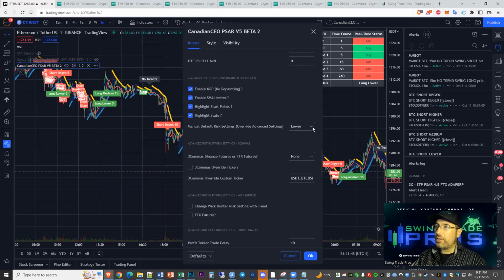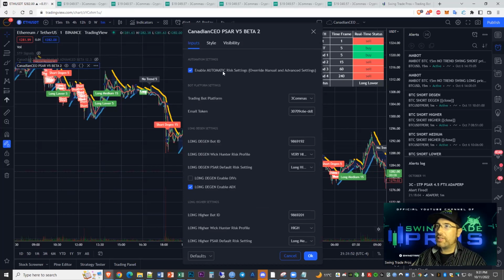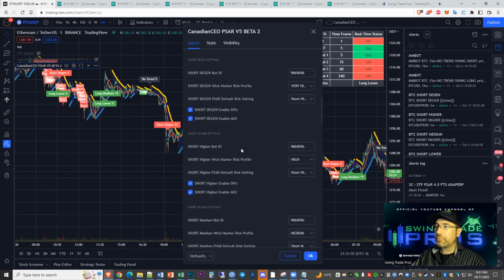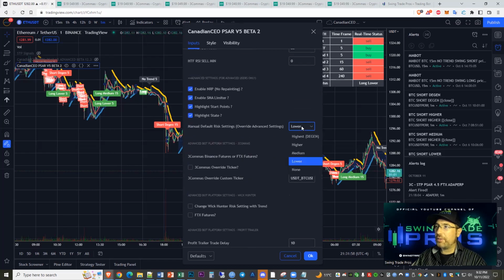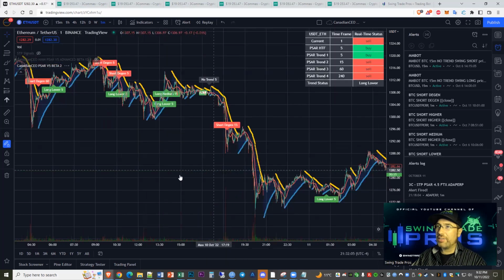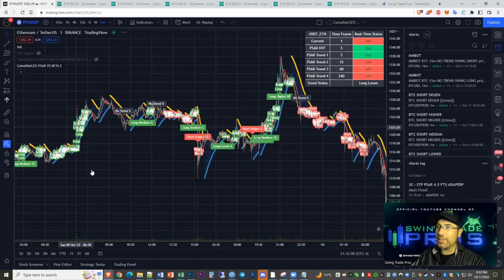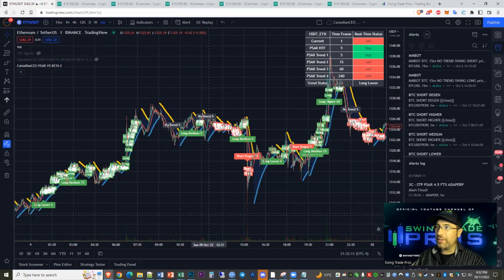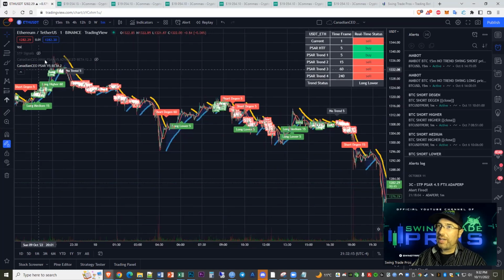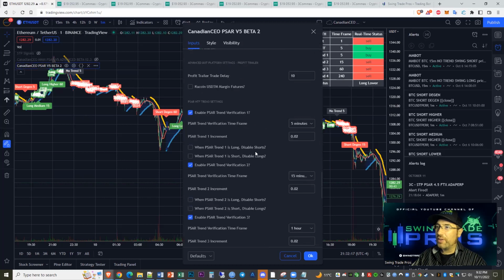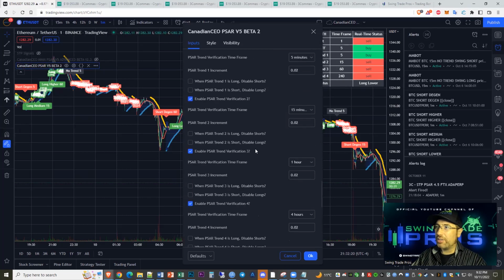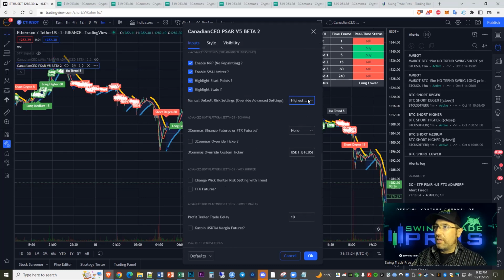Okay, so if you want to use these manual settings, okay, what we do is we disable automatic risk. Okay, and then it will use these manual settings instead. Okay, and so I can just go highest, right, and it will just grab all the price action here, right? You're just grabbing everything. Okay, and so late longs, everything. Okay, but this is just to show you, and so if you want to try out different settings also, okay, now you can say none here.